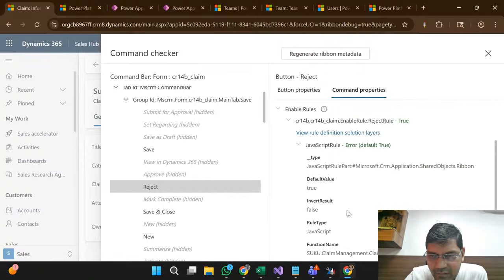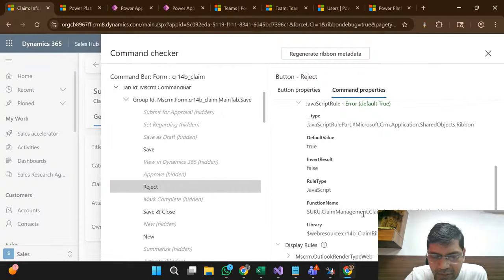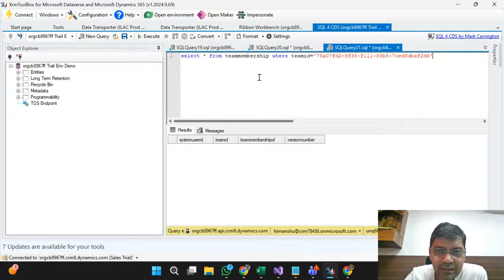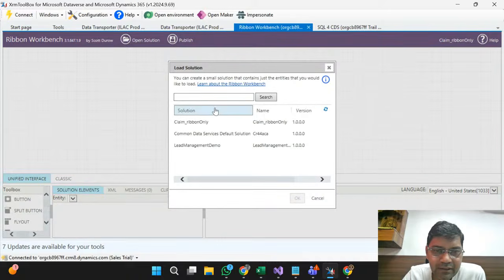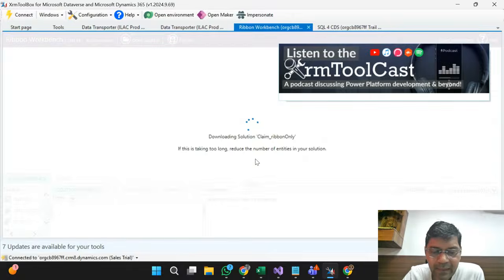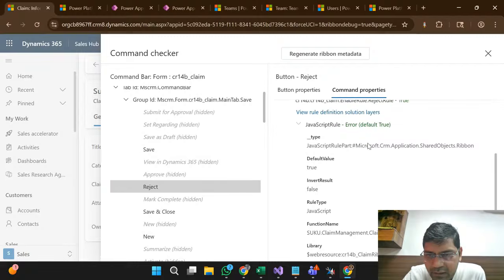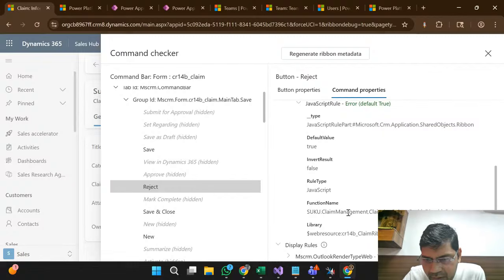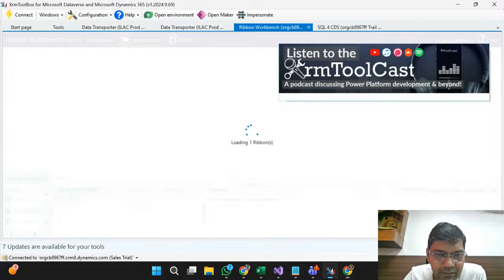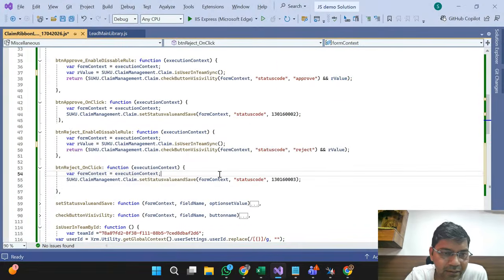Oh, so let's see what is the error. Likewise, you have to understand where is the problem. In JavaScript it is showing error, that's why it is showing the default value. So the method here is reject button rule disable. So what is the error here? Reject.